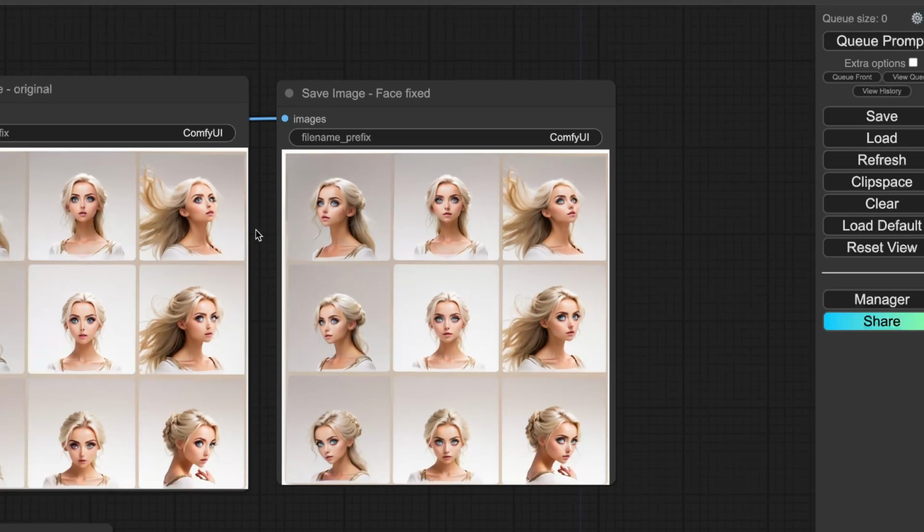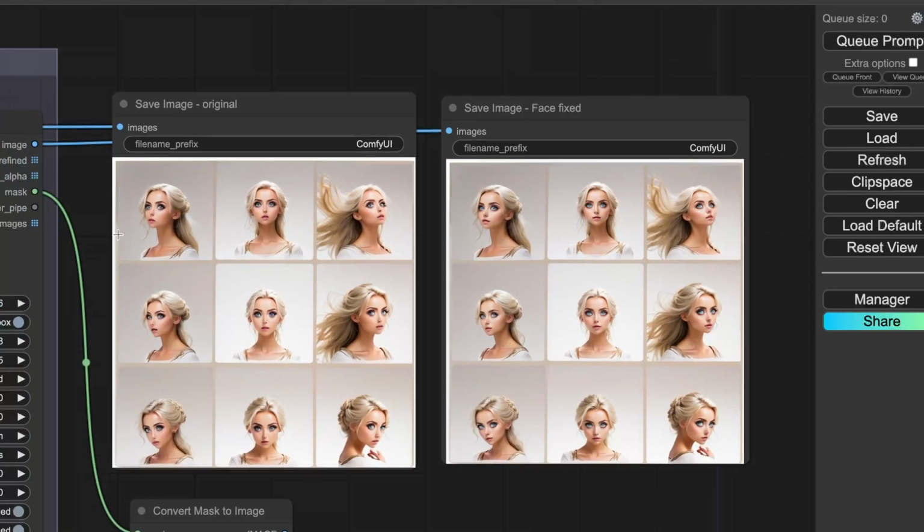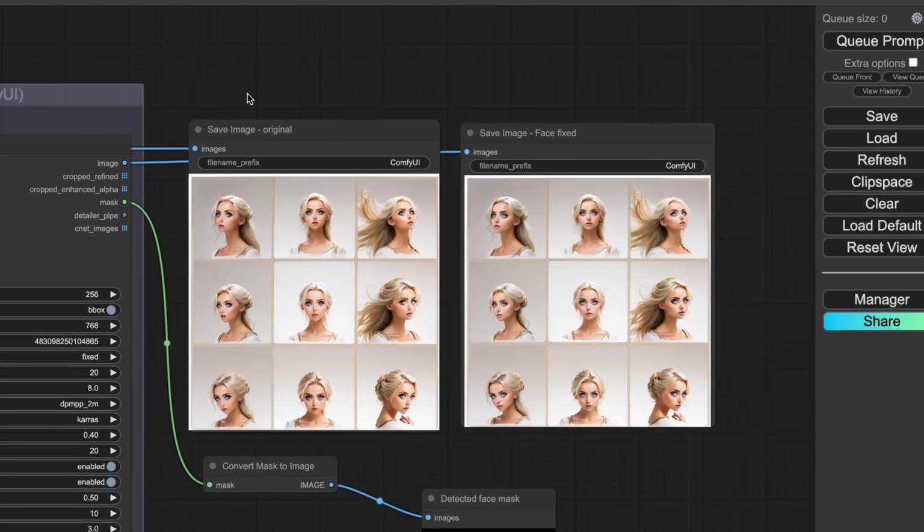Yeah, so that's all I want to show you today. To sum up, this is a workflow that you can use to create a consistent character with ComfyUI. A lot of people asked for it in the previous comment session, for the same workflow but in Automatic 1111. So I'm also going to put the link to that video in case you're interested in the workflow for Automatic 1111. Feel free to go to that video and follow the workflow.